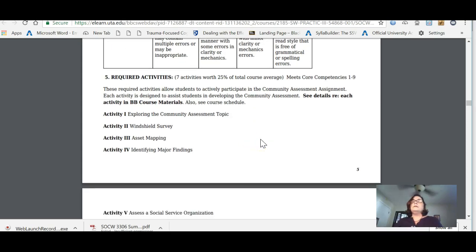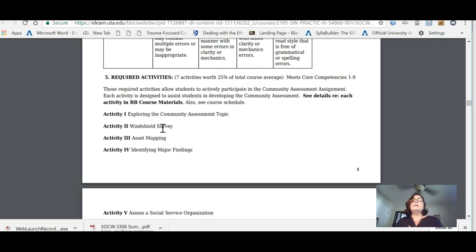Okay, we have required activities. Let me explain the required activities. Each of these activities builds upon the other. So you must do these activities in order, even if you're working in a group. Each one builds on the other. So you want to go through and complete each activity as assigned. If you want to get ahead, that's okay, but you need to complete the activities in order. For example, you're not going to jump to activity 3 before you've done activity 1 and 2. It's going to make sense to you later, and all of the lecture materials follow this guide.